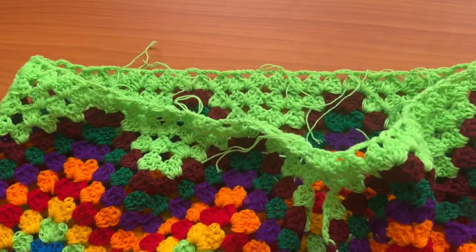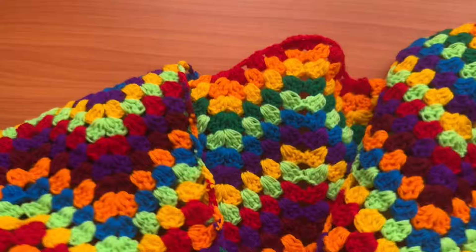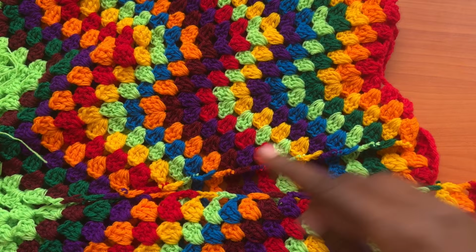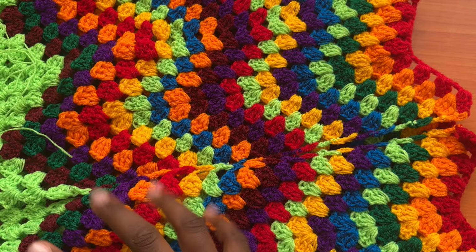Exactly this. Now you're going to turn your work onto the wrong side. I'll flip my work over to this side like this. And we're going to get one of the darker colors. You can choose maybe a purple, something that's not so visible when we flip our work to the other side. You can choose either the maroon or the purple or any dark color that you have in your scheme for the skirt. And you're going to start joining these two panels together.